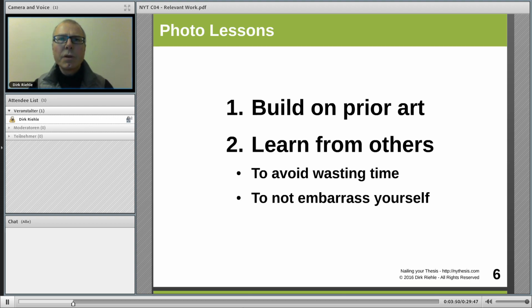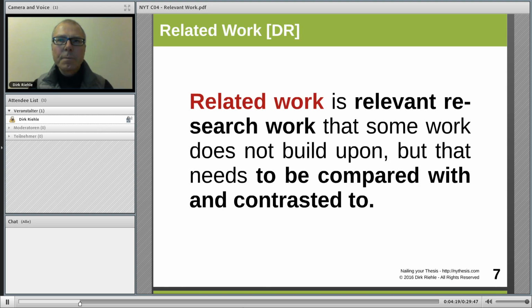No point in repeating well-established work, because unless you find some flaws with it, it might be a long time. You really should be building on prior art, and you do it to get faster to what you want to do. You learn from others, and you also certainly want to know first and then build on prior art, to not repeat other people's mistakes and simply not to embarrass yourself.